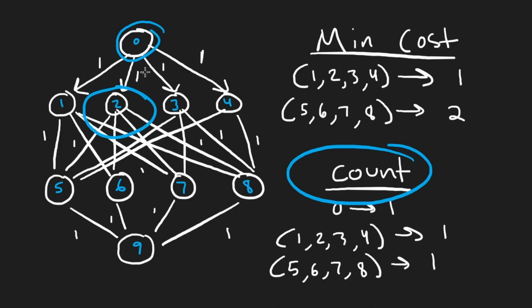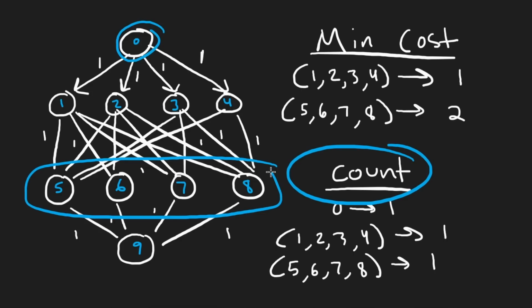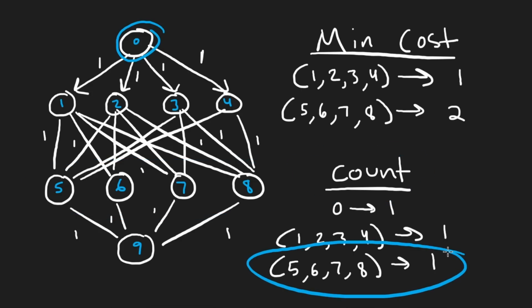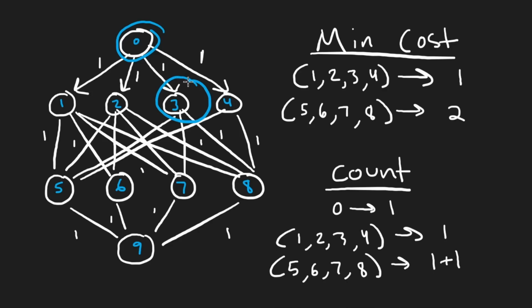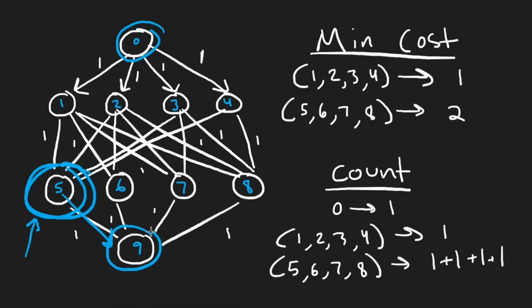Well, from 2, there was one way to reach 2. So now we're going to add that 1 to each of these 4 nodes that we can reach. Well, they're already in the count hash map, so all we do is take this 1 and add 1 to it. So it'll be 2 now. And the exact same thing, I'm sure you can imagine, is going to happen with 3 and with 4. So we're going to eventually get a count of 4 down here. And then finally, we will pop each of these and say, okay, well, if there were 4 ways to reach this node, then there must be 4 ways to get to 9 from here.